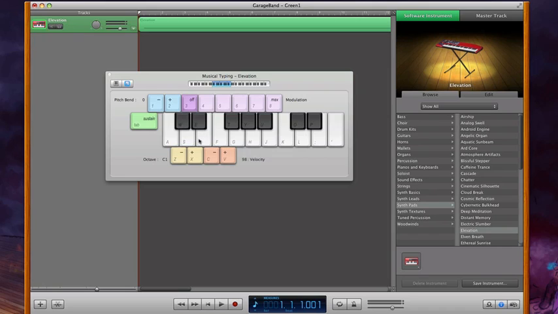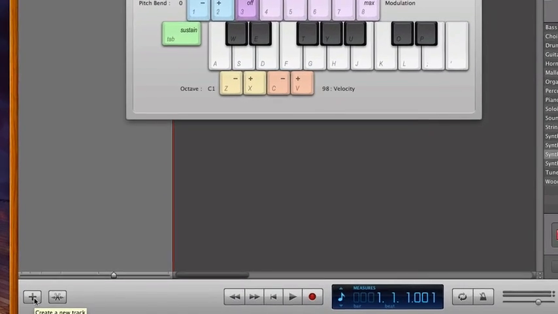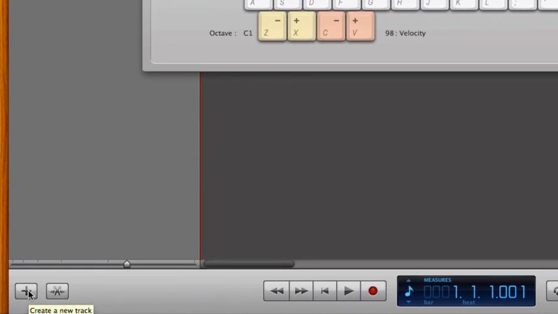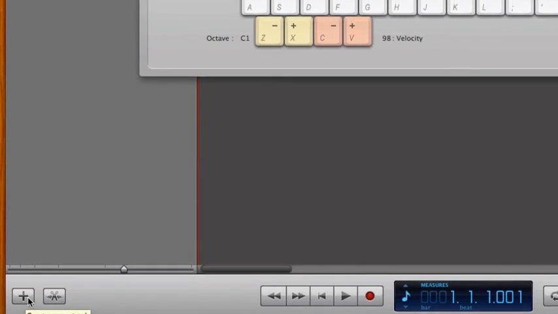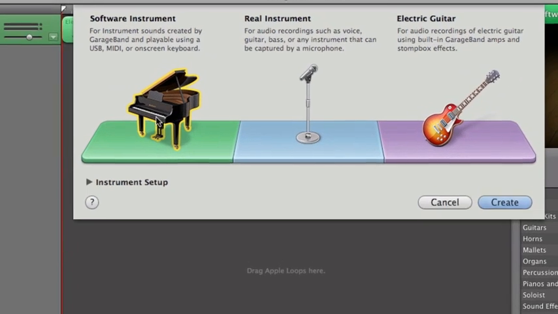of that drone. So what we're going to do is add another instrument to go over the top of the drone, and I'm going to stick with synths just because those are used in our model work, the syncing of the Rainbow Warrior. So I'm going to click the Create a New Track button down at the bottom left hand corner with the plus sign on it, and I'm going to choose a software instrument.